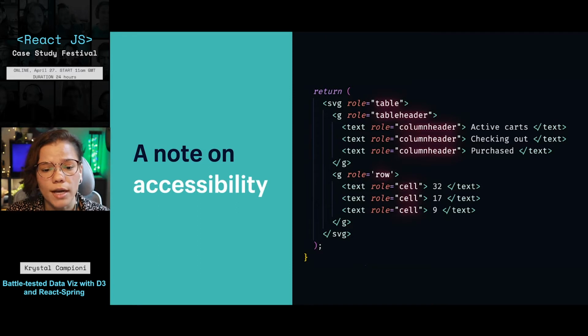And the same thing goes for SVGs. Since we already have the elements that represent each part of the table being rendered in the SVG, we do not have to add any extra elements. We just have to make sure that we give the appropriate roles to the SVG tags so that it gets read as a table by screen readers. So in this specific case, we can give the SVG element a role of table, and then give the table header for the labels and the rows with cells as well.